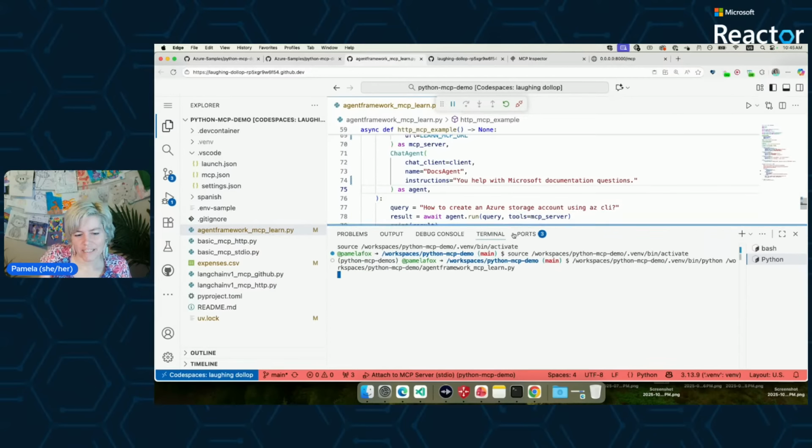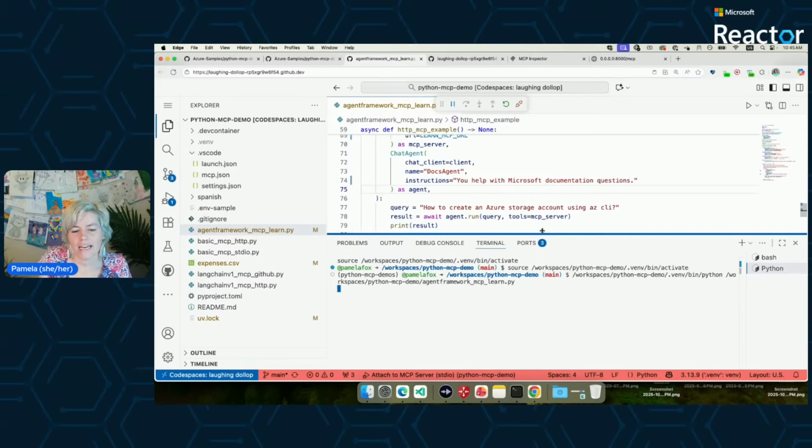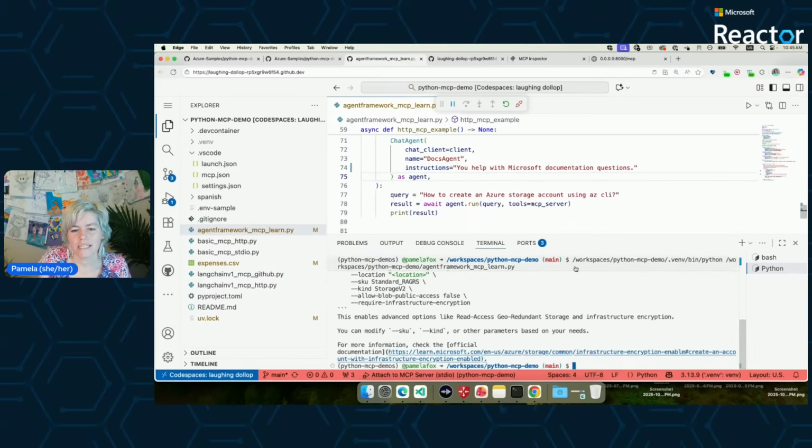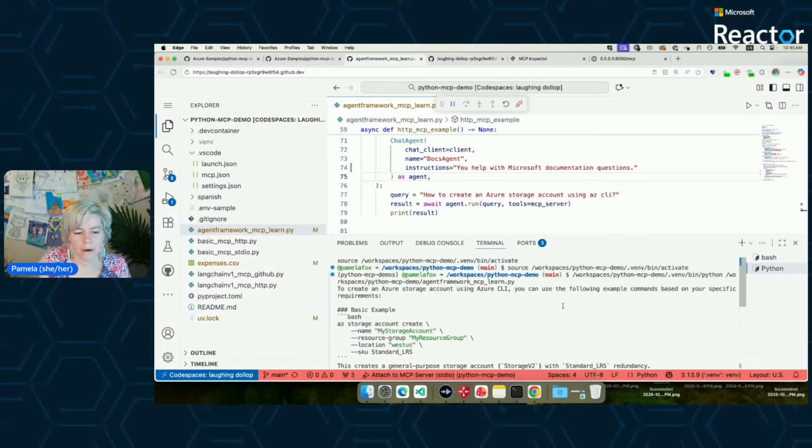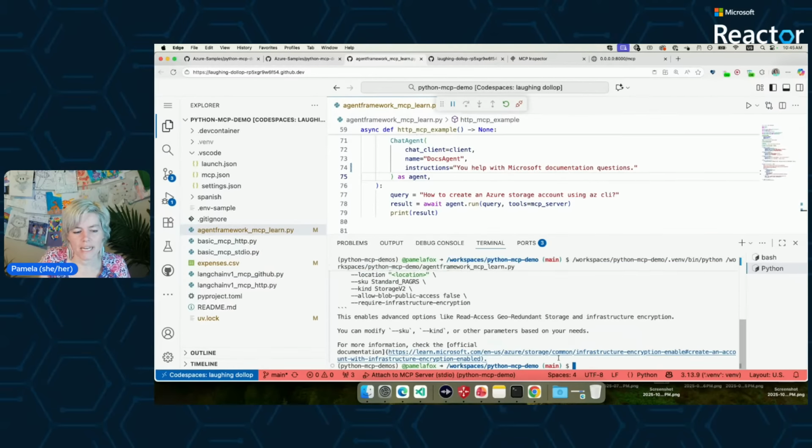And it is running here, and it's going out and using that MCP server to get information and then responding. So we can see that it comes back with an answer, and it says, for more information, check the official docs. So this is really nice because now we're able to get answers to questions that have citations, right? And that's particularly useful for documentation, because a lot of times if you're just going to ask an LLM about some documentation question, it'll just go on its outdated knowledge.